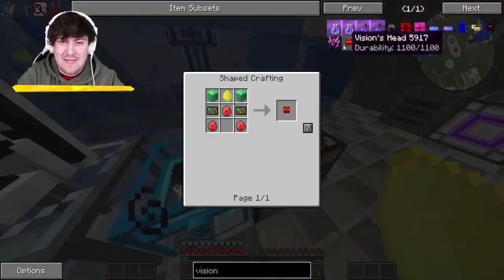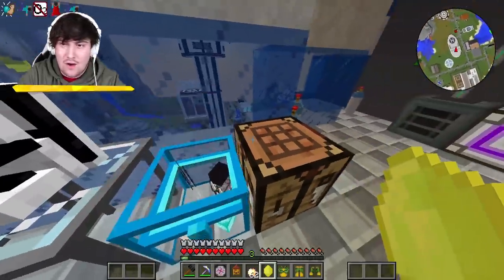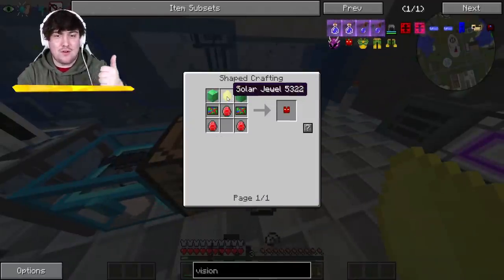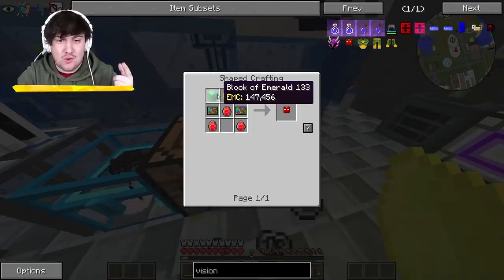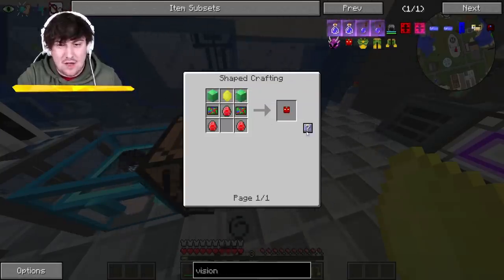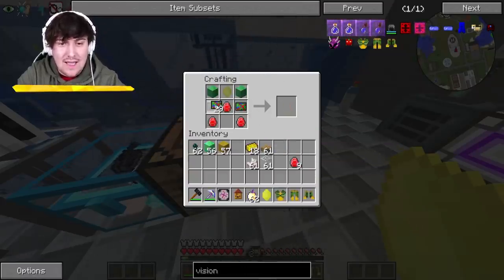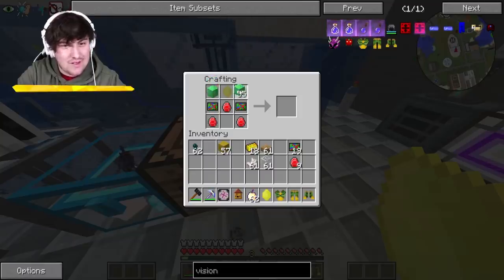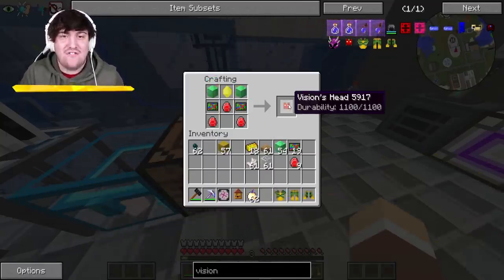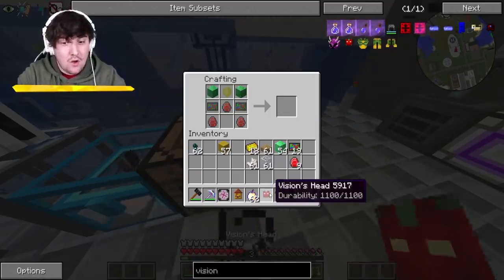All right, so let's make the head, which is the last part, everybody. Let's grab our red diamonds. All right, and now here we go. Vision's head: blocks of emerald, the Mind Stone, Solar Jewel, high-tech electronics, and red diamonds. This thing's not cheap, everybody, so I'm going poor by making all these armor sets. So put the red diamonds in, high-tech electronics, blocks of emeralds, and the Solar Jewel crafts up the Vision head, everybody. Here we go. We have it.